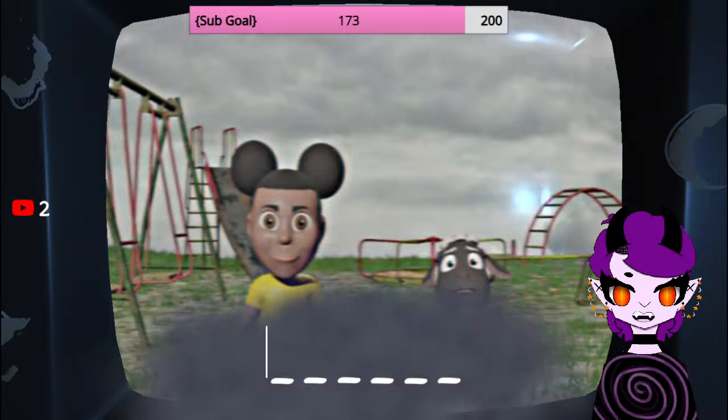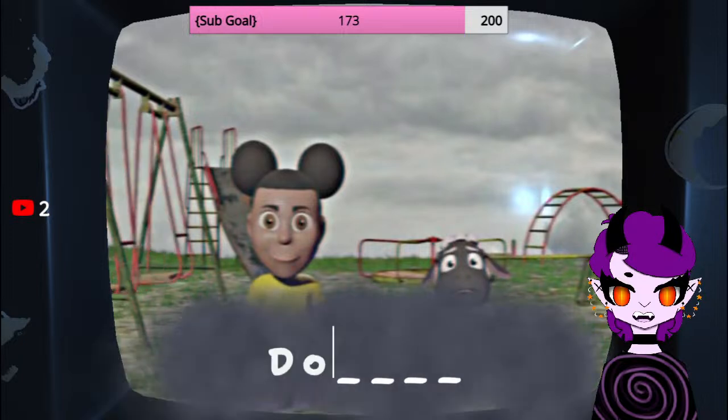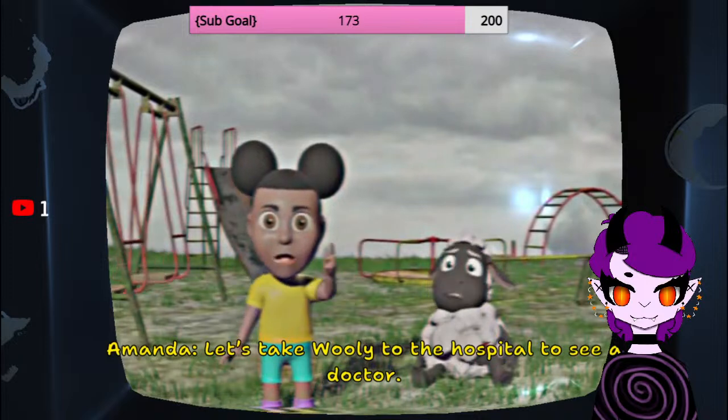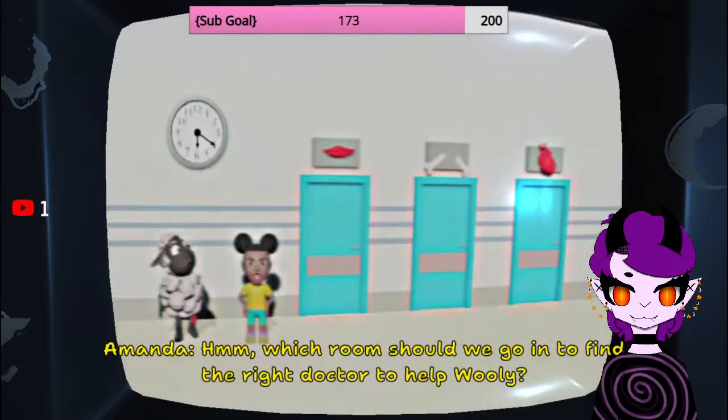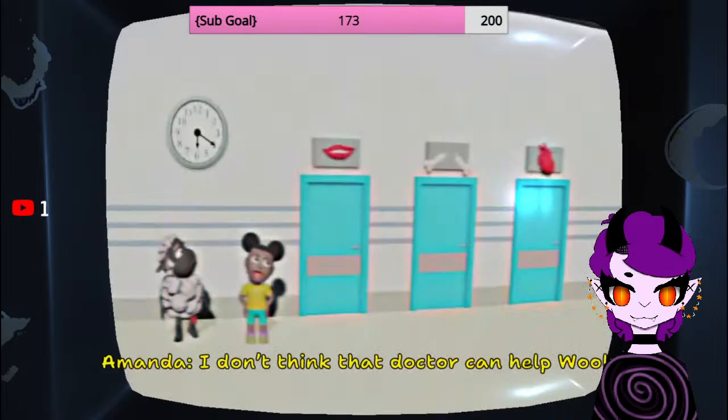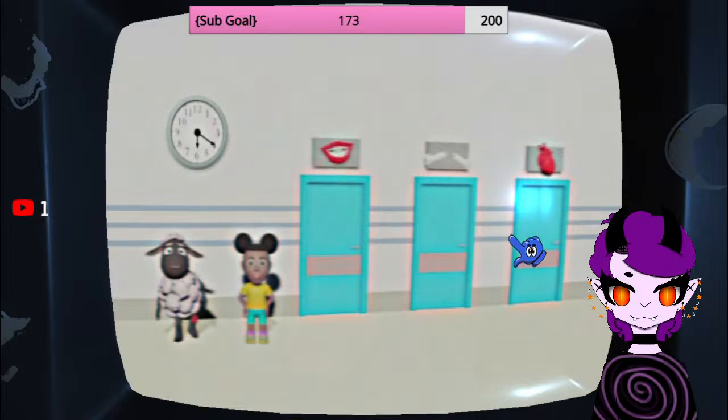Amanda, I'm sorry! Okay. Wooly, I'm sorry. I apologize. Let's take Wooly to the hospital. You don't need the hospital for that. Which room should we go into to find the right doctor to help Wooly? I don't like this. I don't want to, Amanda. I don't think that doctor can help Willie. Willie, I'm trying to prolong being noble here.